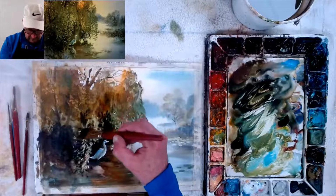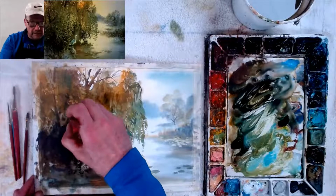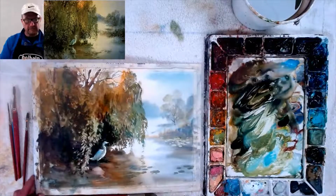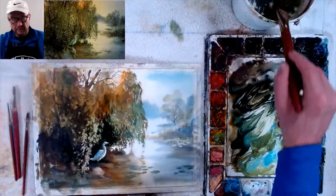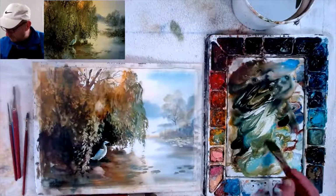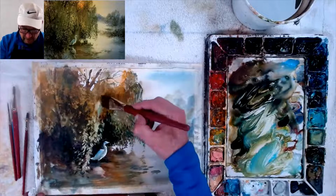And this again gets dark, so I'm just going to do a little texture here. This gets a little bit darker. Actually, this is all light right there. So what I'm going to do is rub this out a little bit. Put a little bit of green in there, and I'm going to make it a little bit opaque in there.